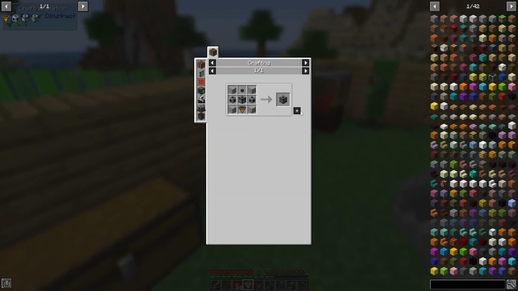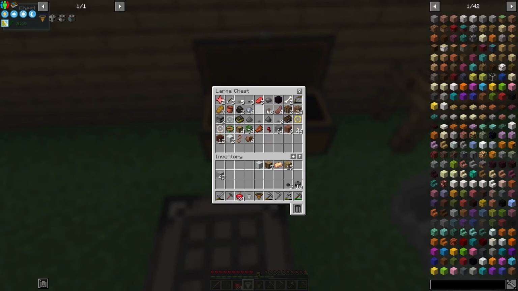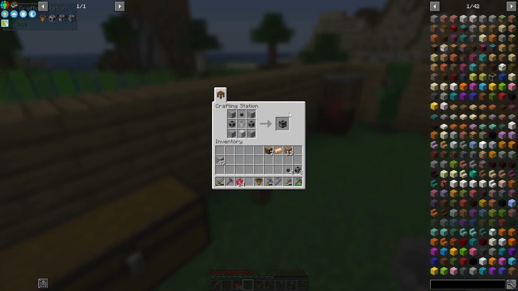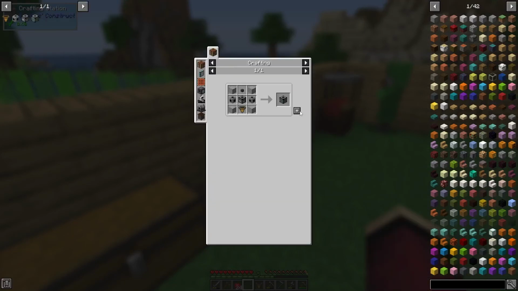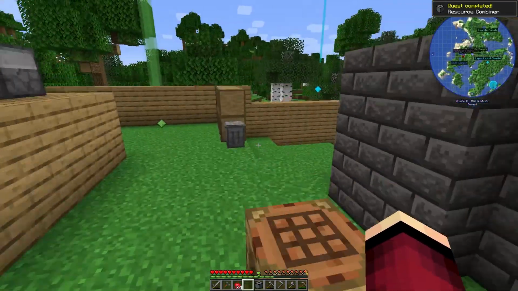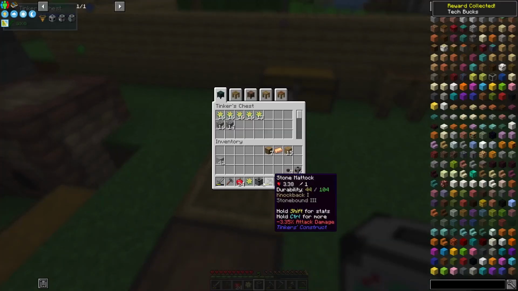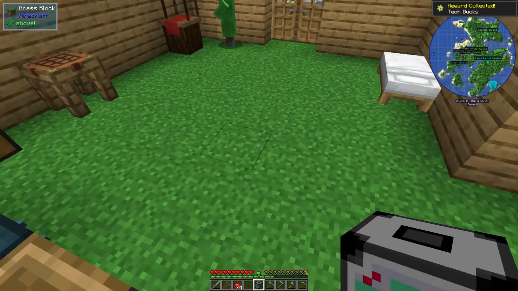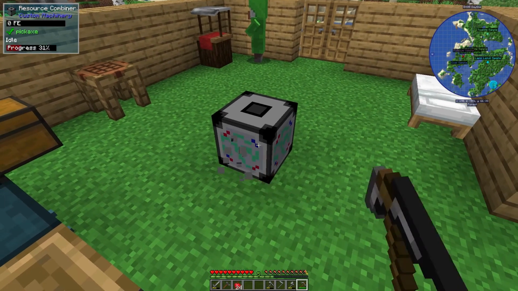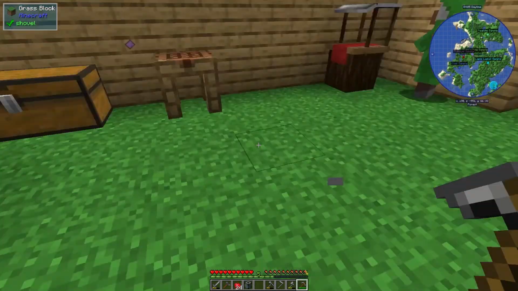Where are we? Resource combiner. Oh, I need LV wire connectors. I have those somewhere. There. One of you. Make one of you. And one resource combiner. Beautiful. Absolutely beautiful. And for that we get one whole tech book. I presume you're going to need power. Yes, you are. Brilliant. Just brilliant. We're going to make a few generators, I think, to get this going.